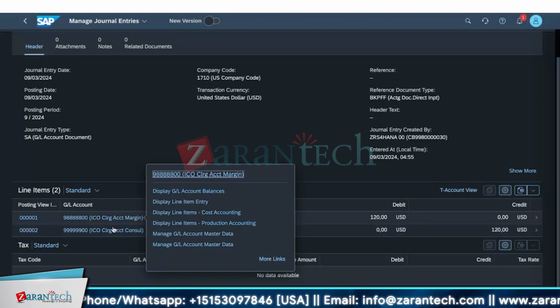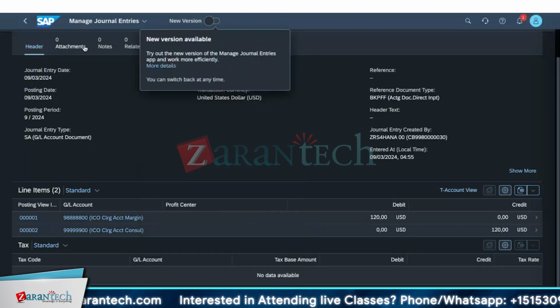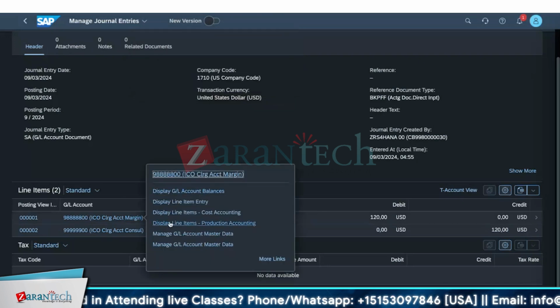The reason SAP gave this is that you don't need to switch to multiple apps here and there. For example, in ECC, we might open another session, give some T-code, and go there and use something. But here, because it is completely a public cloud, you cannot have that freedom to go to the second thing. You have to open a second tab, open this, do that. So it's not easy, and it's the reason SAP provided it from here only. The moment you click the GL account, you can see the relevant links or apps for this particular transaction you're doing.